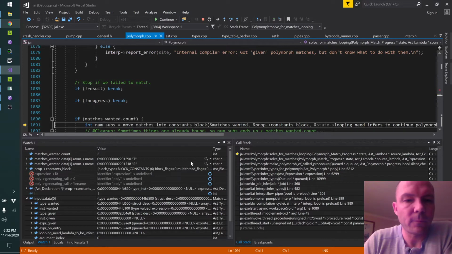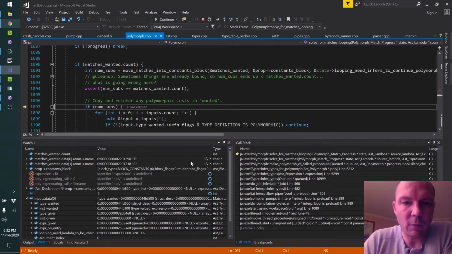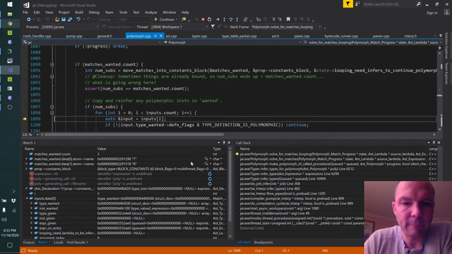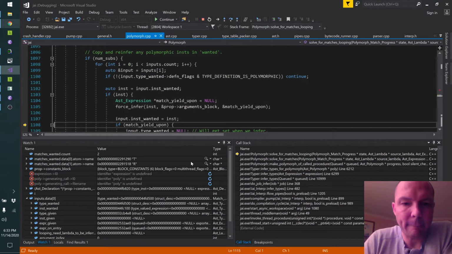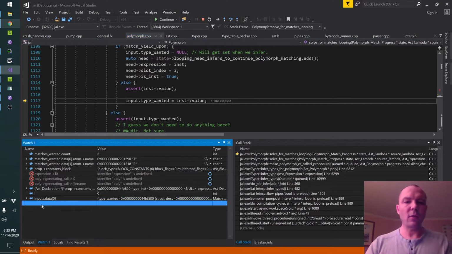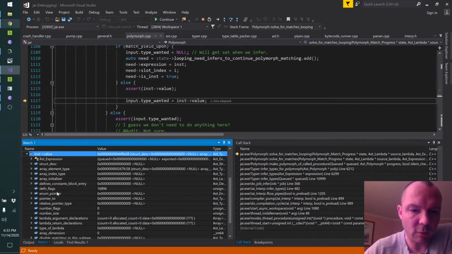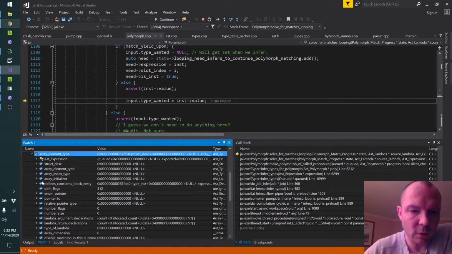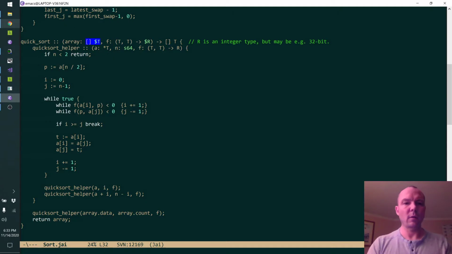Okay. Now we move them into the constants block. We did observe that that seemed to work fine. Okay. So now let's see what this type is. This should not be a polymorphic type anymore. It should be an array. Since we had a match for T, it should be an array of something concrete, right? So array element type, no. Okay, this is fishy.